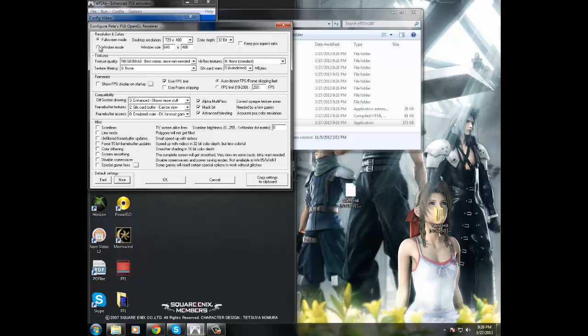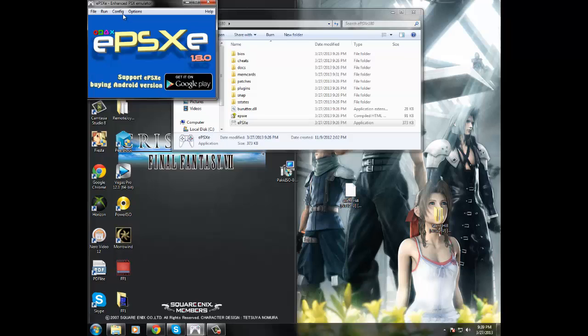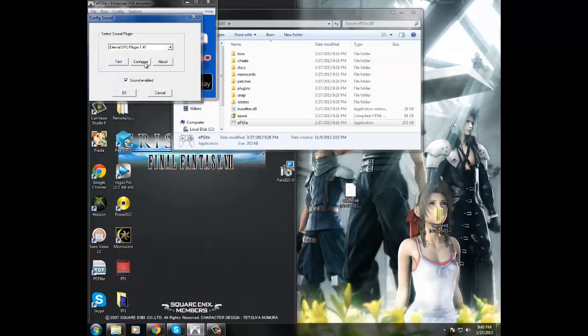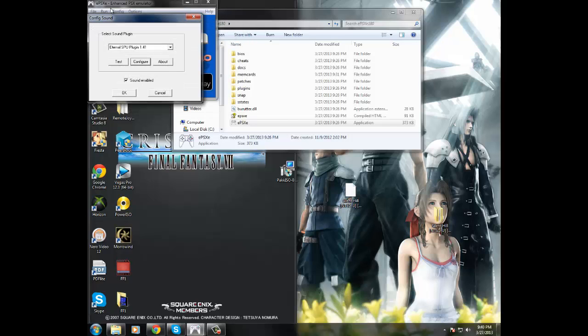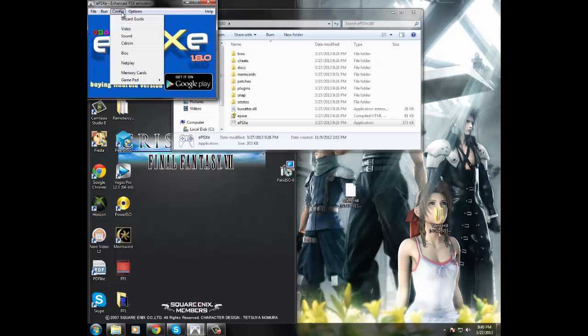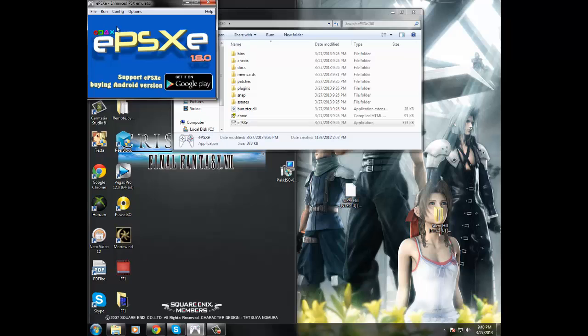So I always click nice, and I'm going to click Windows mode, just so when I pull it up, it doesn't take up the whole screen, and it may not even show up on the recording. So you go through that, and then you can go to configuration. You can change the sound if you need to, but I would recommend just leaving it. There's no real point in changing it. And then your CD-ROM, if you're going to be using an actual CD, you plug it in and then select the right one. I always click this one and just leave it.